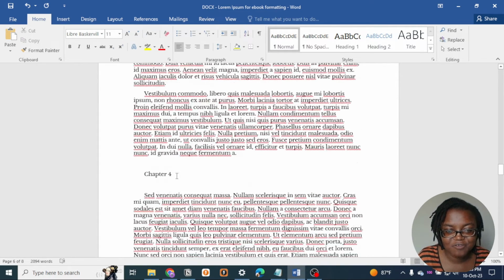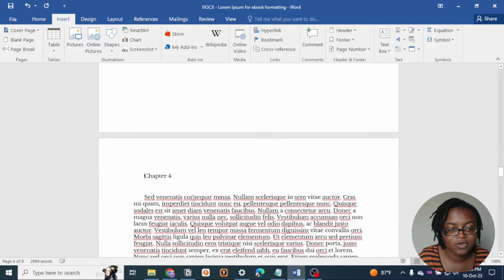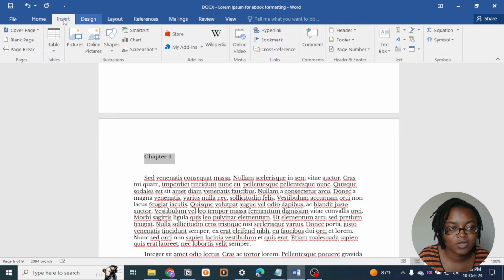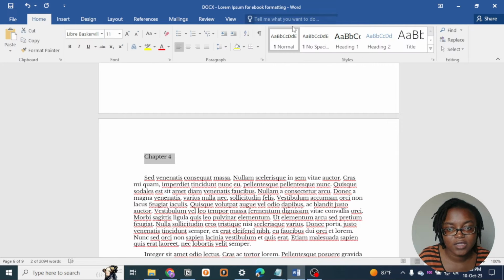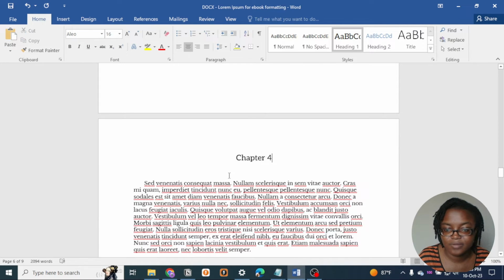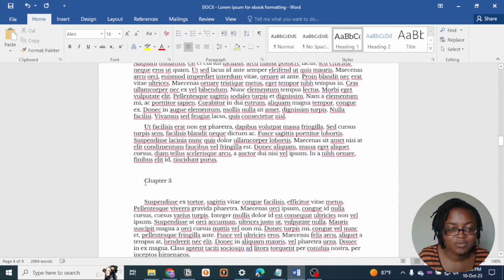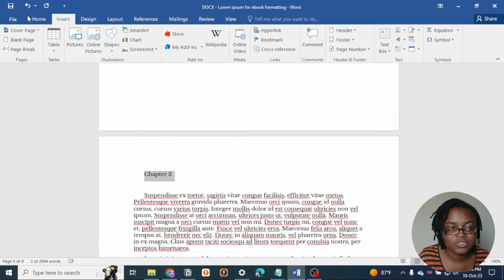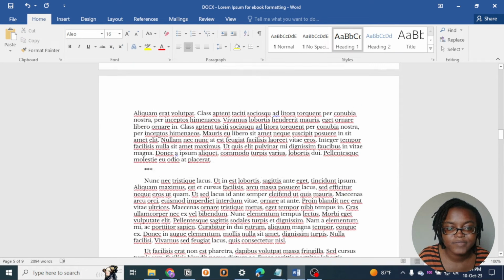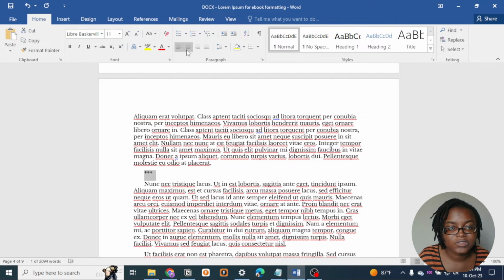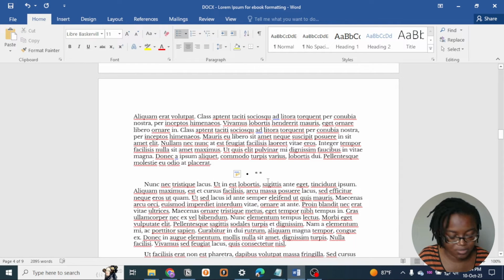Okay, so we are going down. We're inserting a page break now, and then now that we're here, we can turn this into a heading. Yeah, automatically looks better. So the same method, inserting a page break and then changing to heading. All right, this would be going to the center, and then we are adding space.